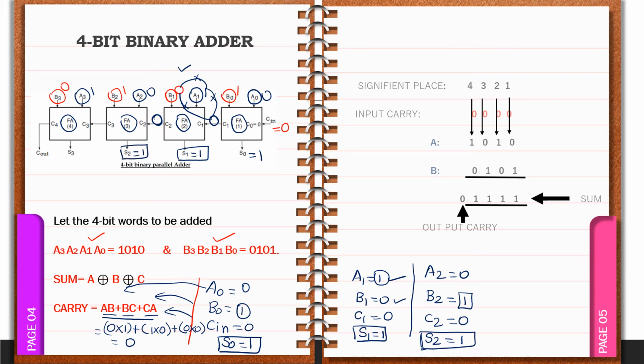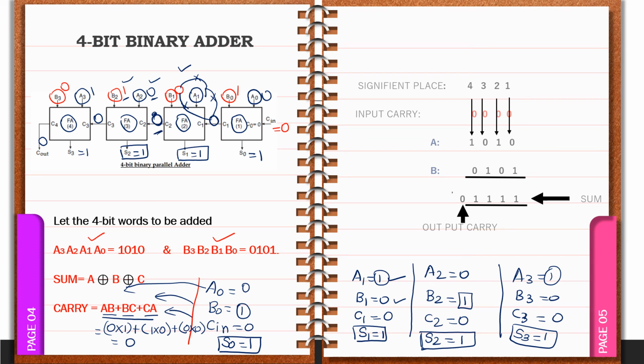Similarly, we are doing for the fourth set, that is A3 value is 1, B3 is given as 0, and C3 value is also 0, because here 1 into 0 will get 0, 0 into 0 will get 0, and 0 into 1 we will get 0. So obviously here also we are getting 0. Finally here also we are having only one 1, that is an odd one present in the input. So the output sum S3 is equal to 1. So the carry here is also 0.